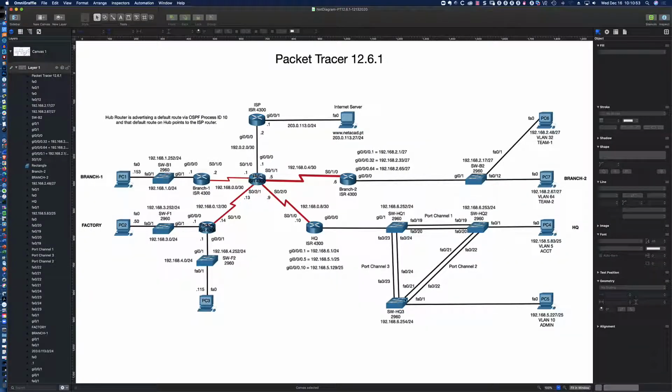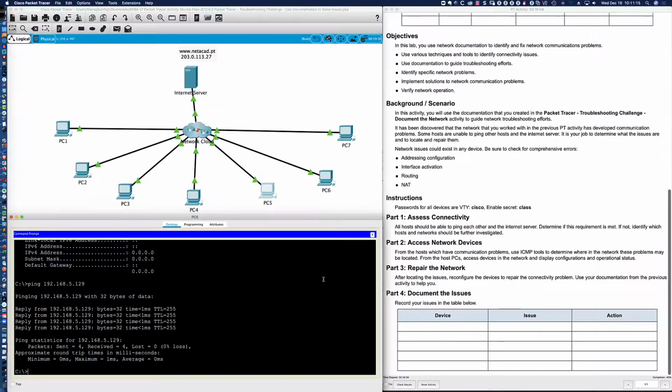And that's a good sign because again, if we take a look at the diagram here, we've got these 3 switches with port channels between the switches. And so the fact that we can get from PC5 up here to our default gateway, which is that sub interface, tells me that the trunking port here is probably properly configured and the sub interface is probably properly configured.